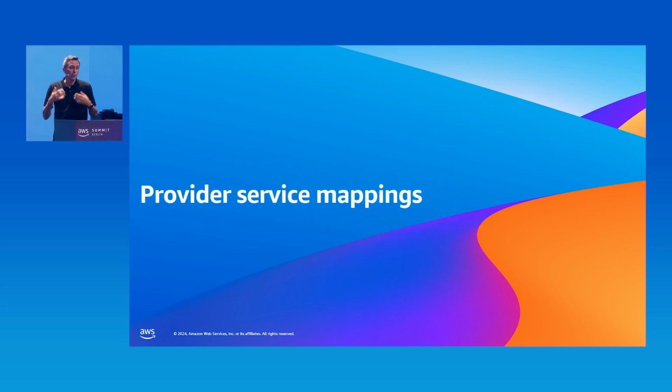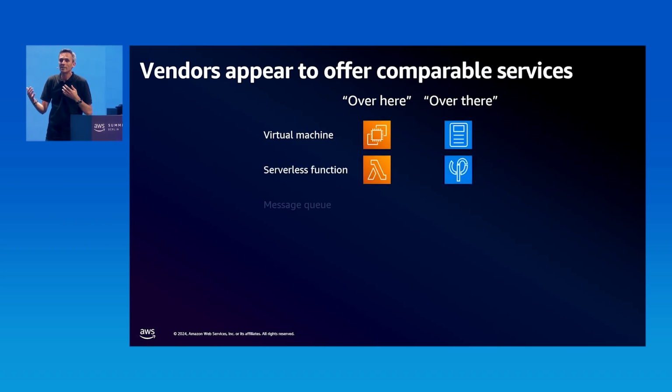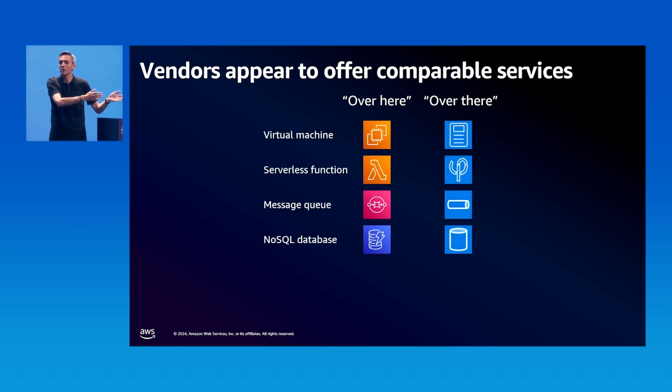So when the topic of switching costs comes up, generally it's a conversation with procurement, a traditional IT vendor selection, and the conversation goes like this. So we have these cloud vendors. How different can they be? One has a virtual machine, while the other one probably has a virtual machine service. One has a database, a message queue, even a serverless function service. So when you look from far enough, all these clouds look the same. And actually, I look like Gregor. Well, but here you need to look from very far.